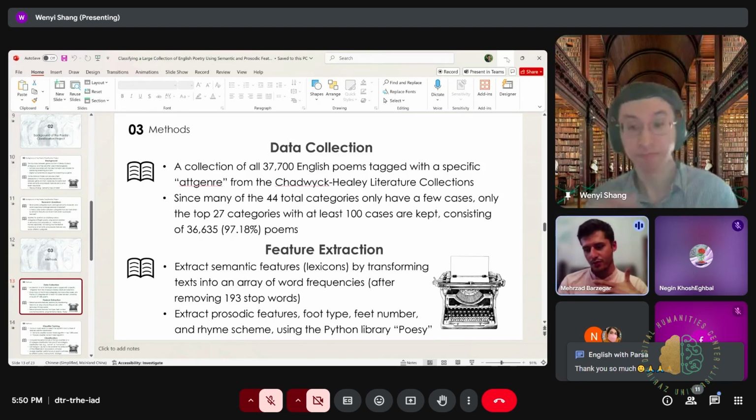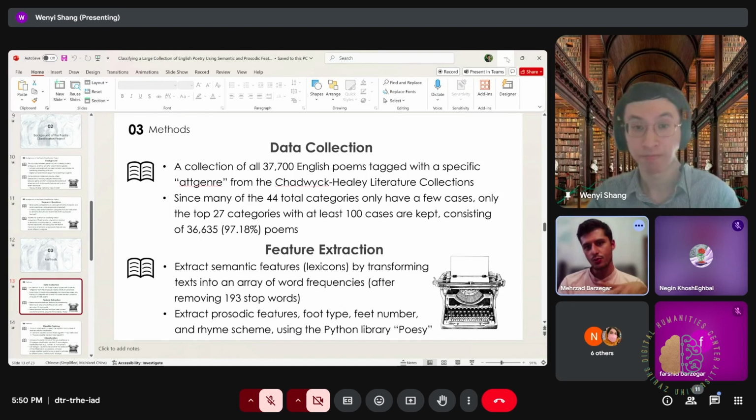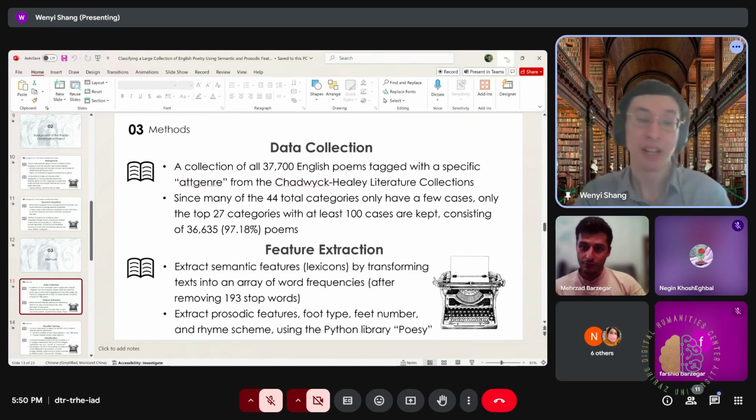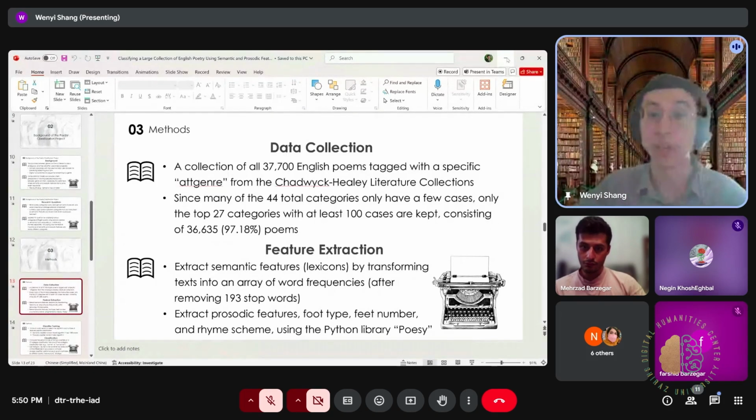And also I had a question. Is there a possibility of introducing more features, or are we just limited to prosody and semantics? Maybe we could compare more features. Is there any possibility of that? Oh yes, that's also a great point, especially with the new developments of natural language processing techniques. What we're defining as semantic features here is quite simple. We're just using the word frequency count.